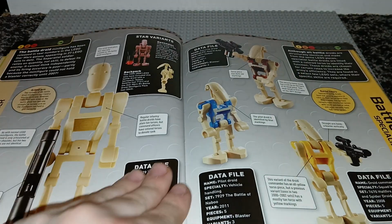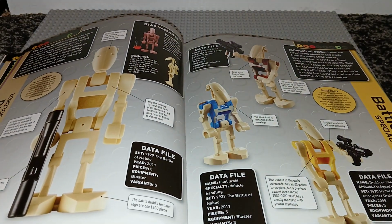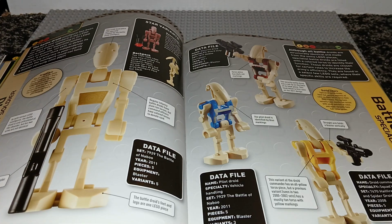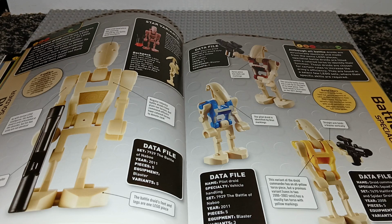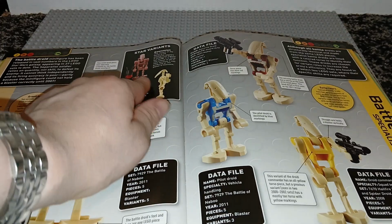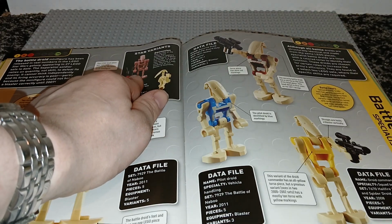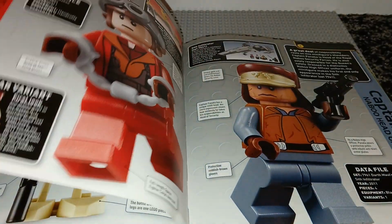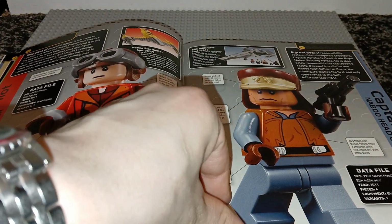Gungan Soldier. All the various types of battle droid, which, in an updated version of this book, which we did get last year, there has been, I believe, 2 since then. There's a 2015 one, and I think 2024. I don't think there was one in between, but I could be wrong though. We've got up there the Sand Red Geonosian Battle Droid, one of the coolest versions made, and they're quite expensive now. We've got an Abu Guard, Captain Panaka.